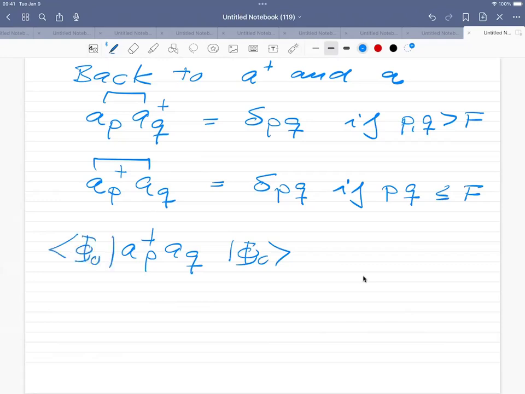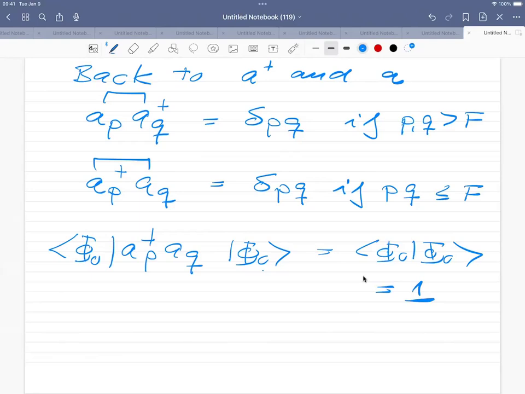that expectation value, if Q is included in phi 0, then we remove a particle in the state Q. Now if P is included, or is a state below the Fermi level, and if it's equal to Q, then I recreate phi 0, which we have defined to be equal to 1. If it's above the Fermi level, then it's definitely equal to 0.